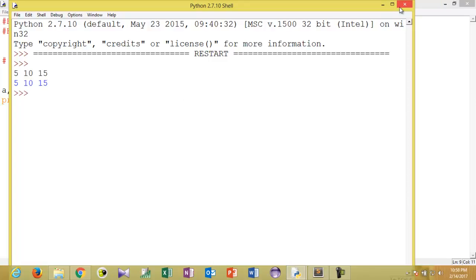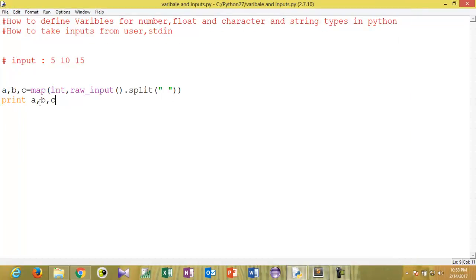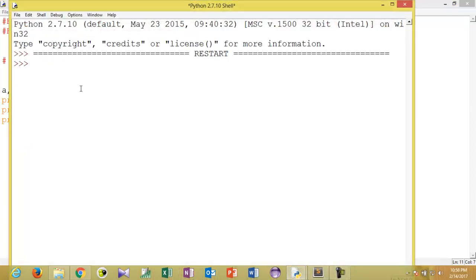See, it's working. Here I am using a comma, so it is printing, adding a space between these variables. Suppose you want to print new lines, you can use print A, print B, print C. See, this is how it works.